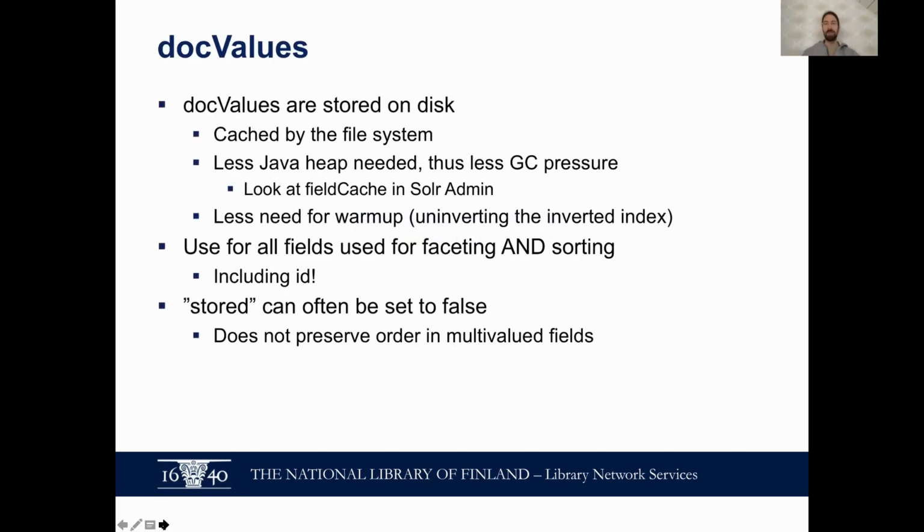Okay, so yesterday docValues came up while we were discussing Solr and large installations, and I thought it would be nice to give a short introduction to what docValues are. The basic mechanism is that docValues are direct index information stored on the disk. Usually we have the inverted index for searching, and the traditional way to do faceting and sorting is to uninvert the index in memory.